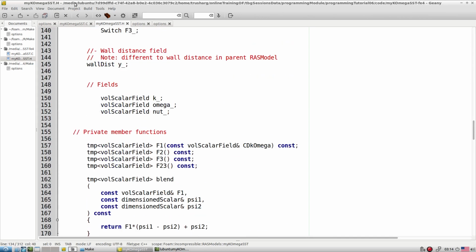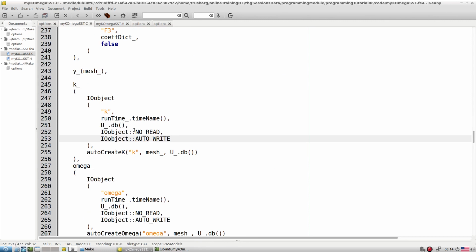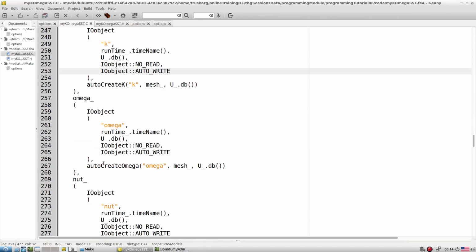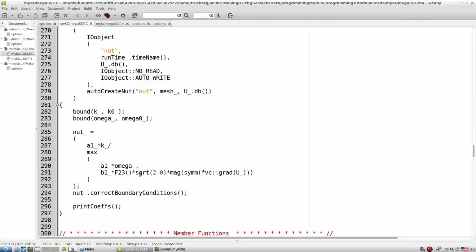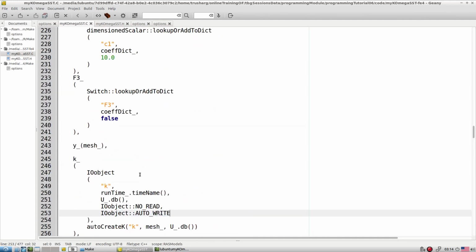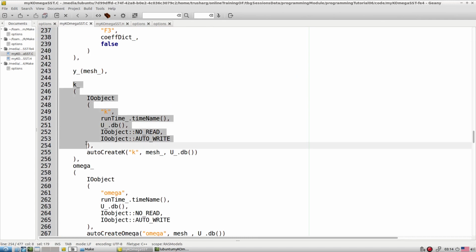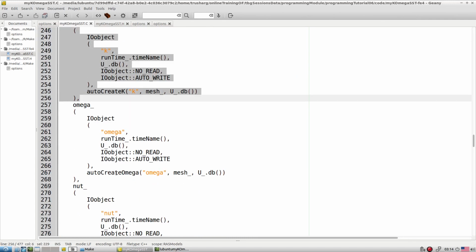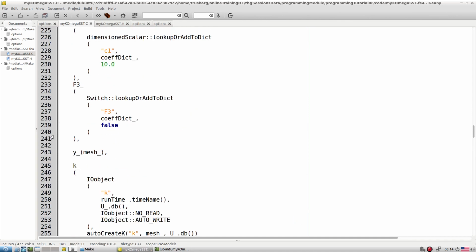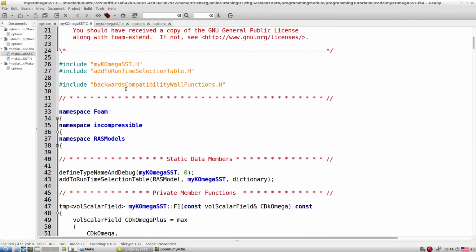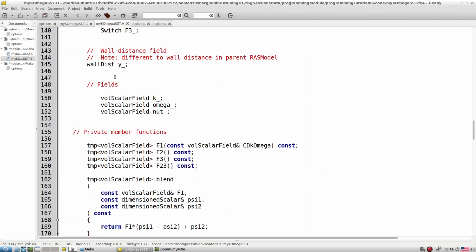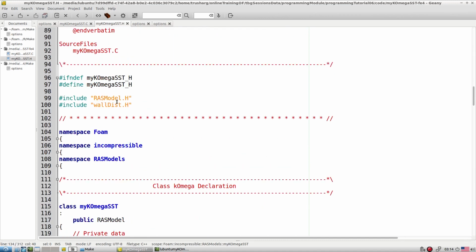So what it is exactly doing, it tries to create the kOmega nut in an autoCreate way. Let's figure out how to fix this. autoCreateOmega, autoCreate this entry. Let me see any additional file. They use kOmegaSST only, and inside the H file did we use the RAS and wall this.